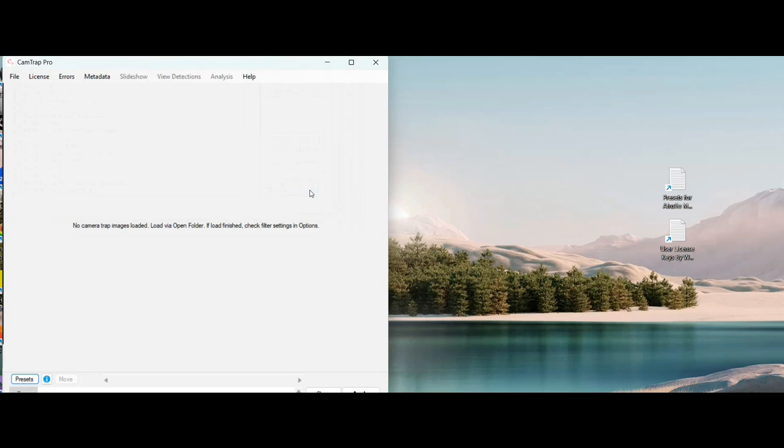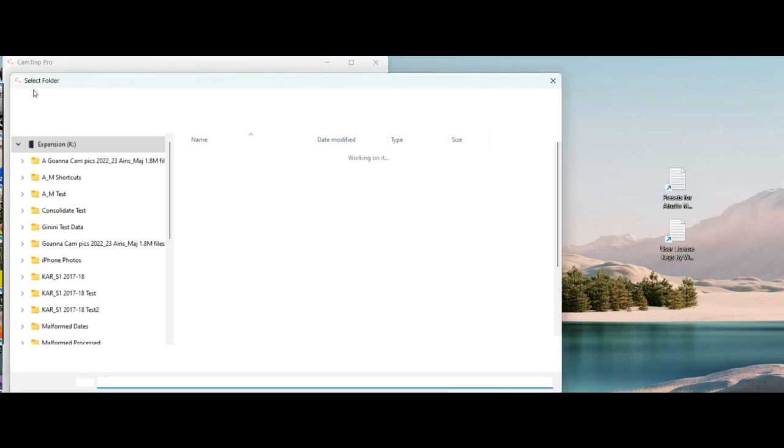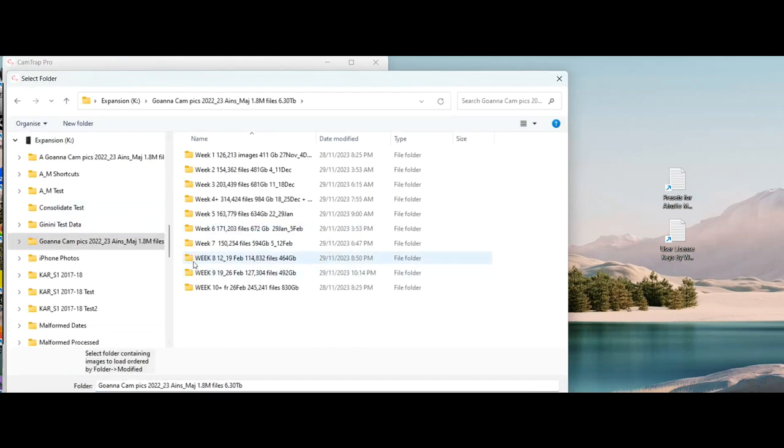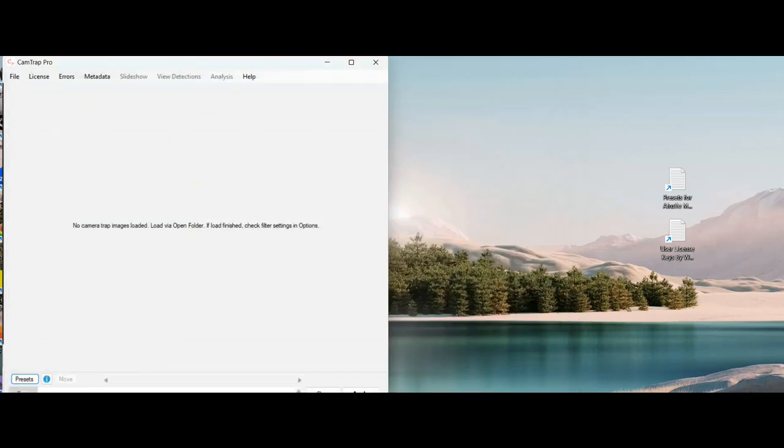And now we load up the data. So we go to File, Open Folder, and we select the week of data we're going to process. There'll only be one on the USB drive provided for Ainsley Majura, and we select it.